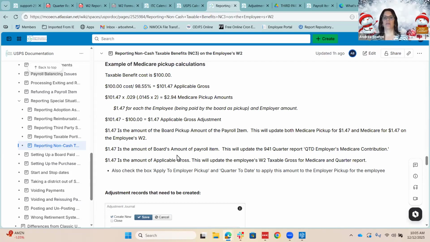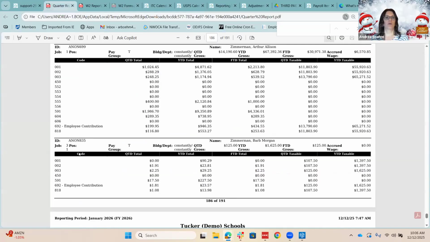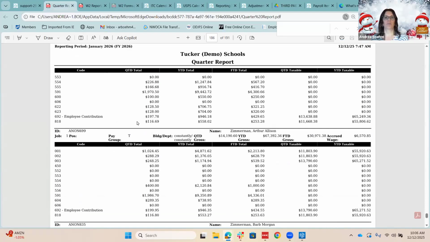The $1.47 that we added for the board amount of payroll item updates the 941 quarter report, the quarter to date employer's Medicare contribution line. And the $1.47 applicable gross adjustment that we added updates the employee's W-2 taxable gross for Medicare and the quarter report. So apply to the employer pickup in the quarter to date field needs to be checked, and that will update that field for the employers' full Medicare pickup line here.